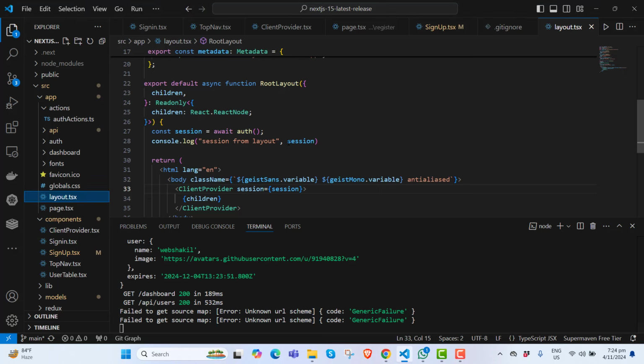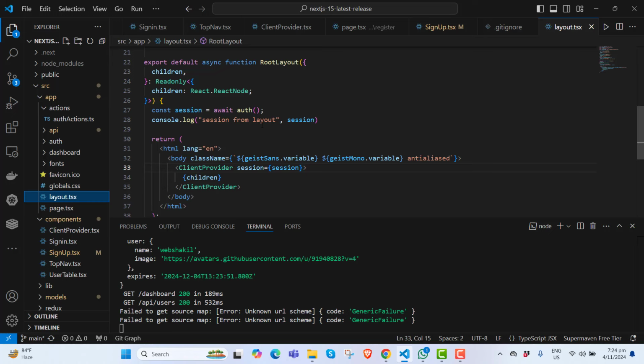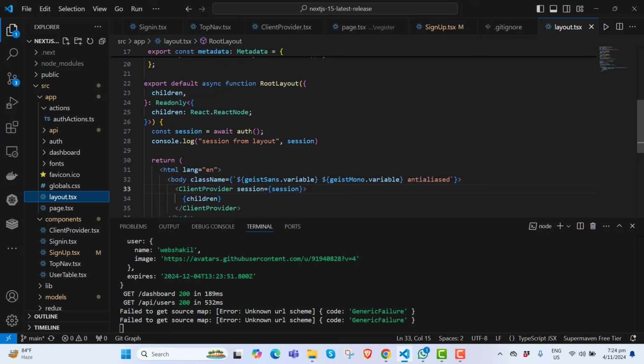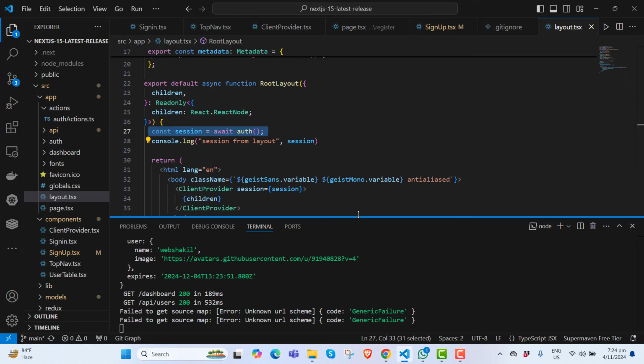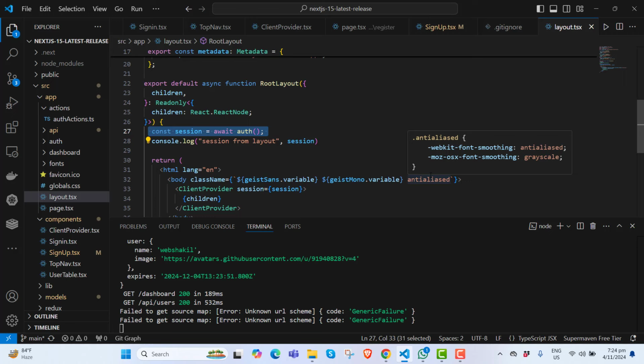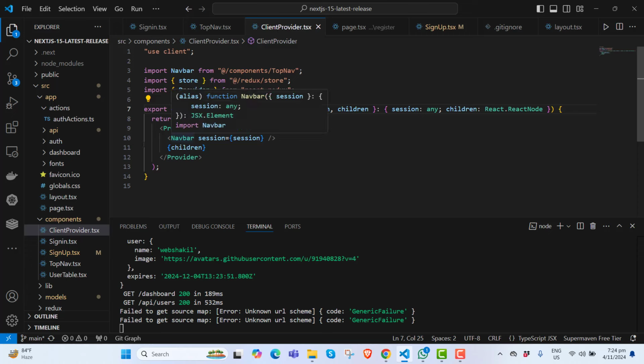So in the server component, you have to get the session, and send the session through as props to the client provider, and from the client provider, you provide it as props to the navbar.